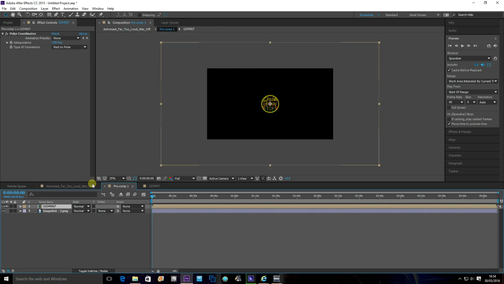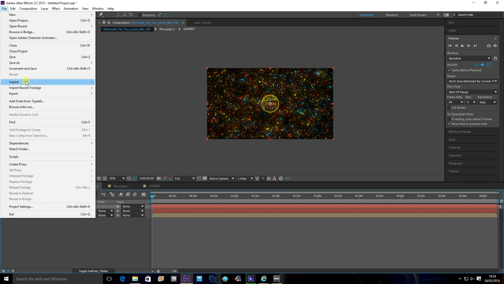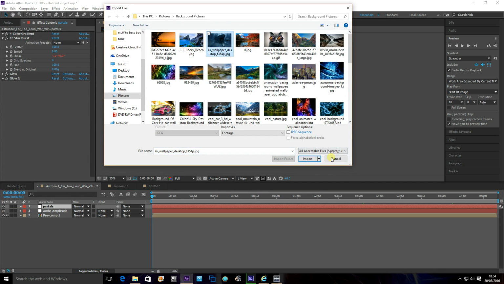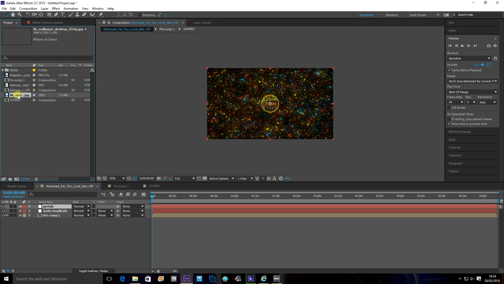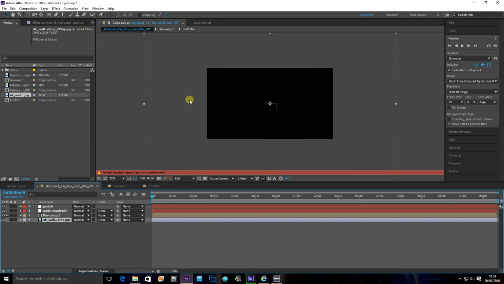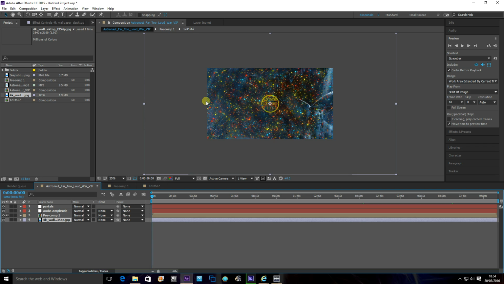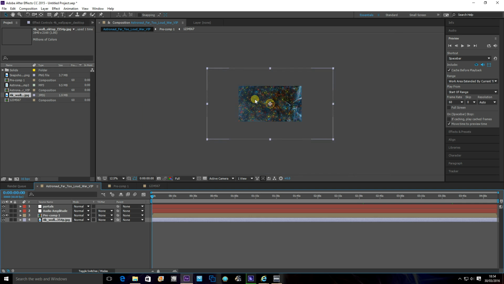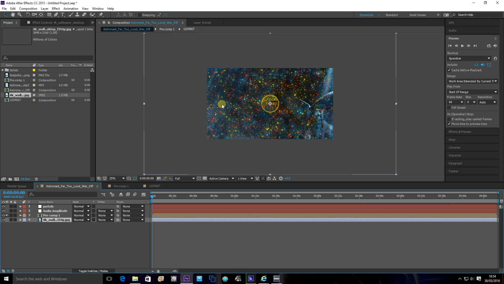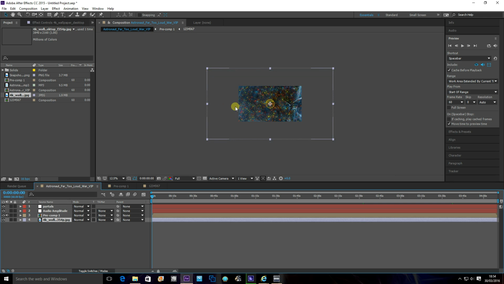Let's try that again. Import file. See? It does support PNG. It's just being pressed caps lock, so there we go. And now you'll notice that your 1080p area, which is HD, is a lot smaller than the image you imported. The reason is that we want to add our effects to the image and scale it down to preserve the quality, to have good quality when it's in the video.